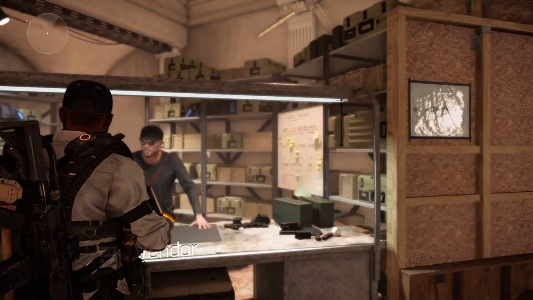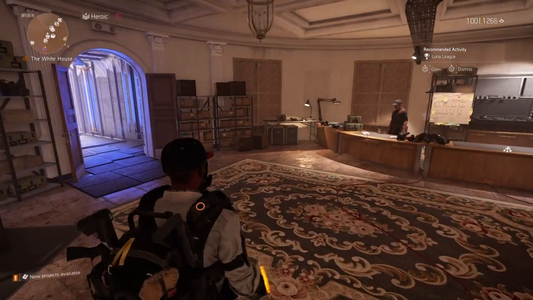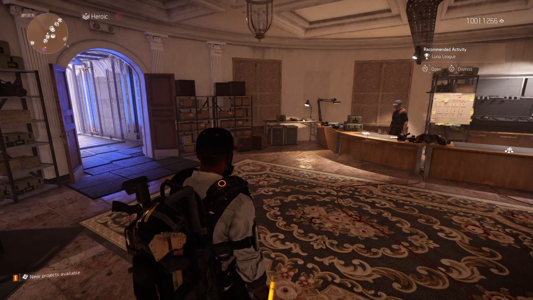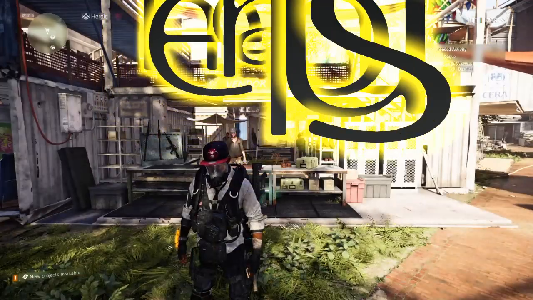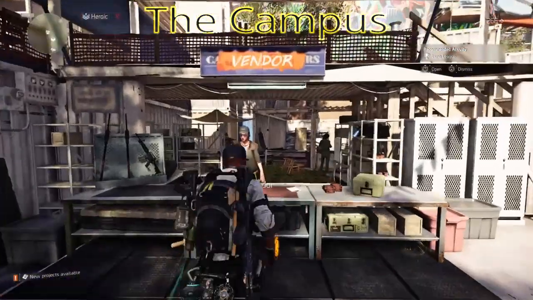All right, now that we're done with this, we're going to go check out the settlements. And the first on the list, we're going to go ahead and check out the campus. So I'll see you there shortly. All right, ladies and gentlemen, welcome to the campus. So let's go ahead and see what we got on the list here.